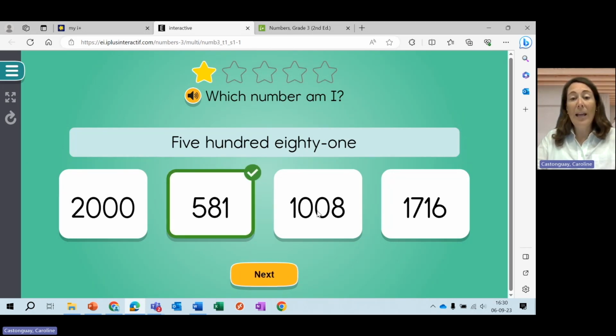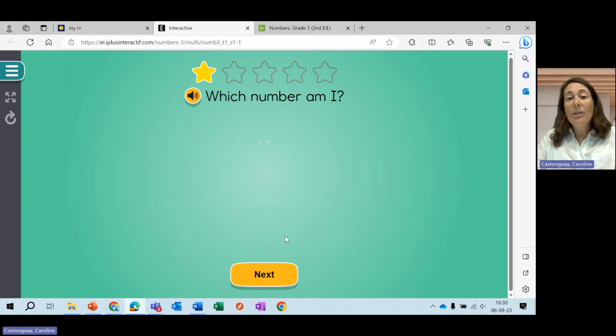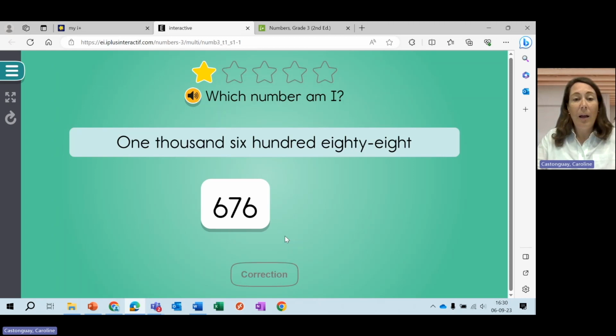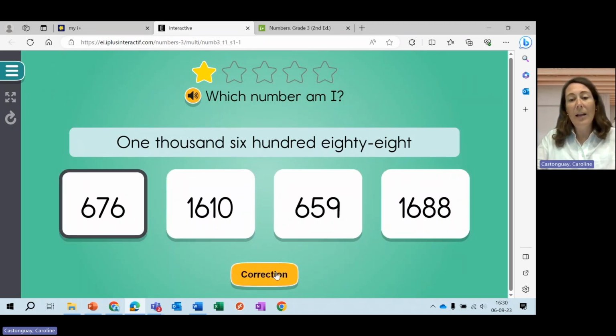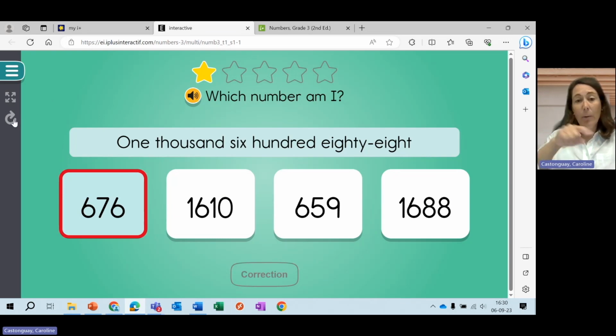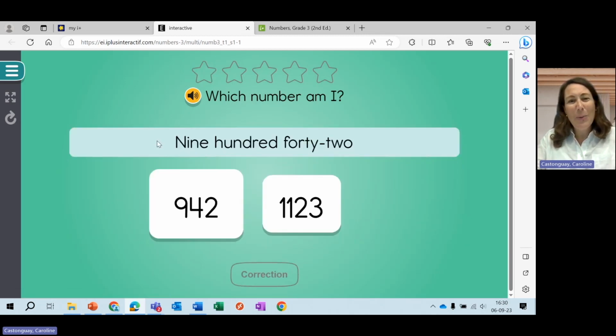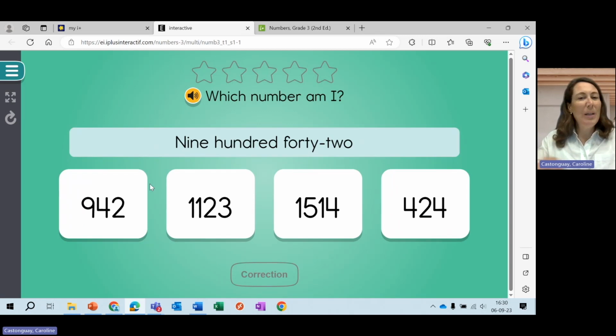If they have the wrong answer, so if I click on next, they'll have a feedback as well. So for example, if I click here and I click correction, same thing. I could redo that activity over and over again using, on the left-hand side, the little arrow, a refresh button, and those activities will be completely different.